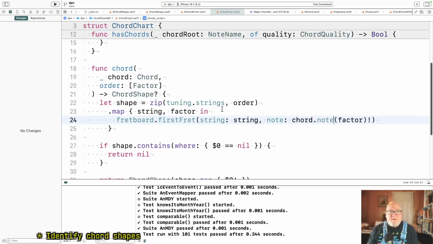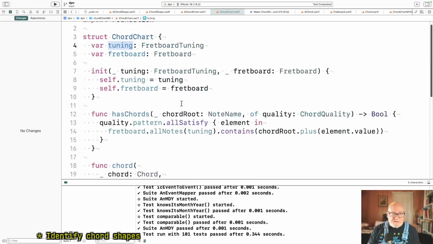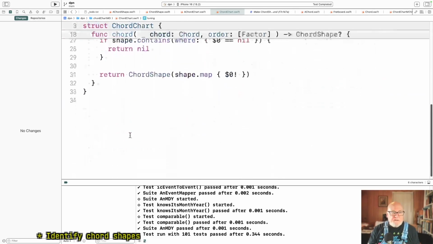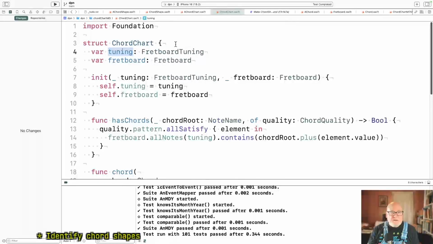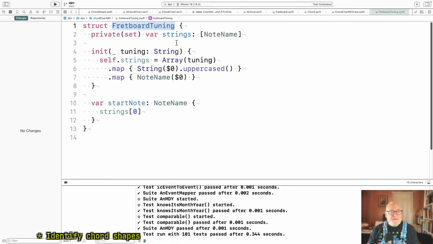Well, let's see this thing. Tuning, what is strings? Tuning strings. I mean, I guess it's the same problem for him. He knows the string notes, but he doesn't know the fretboard.